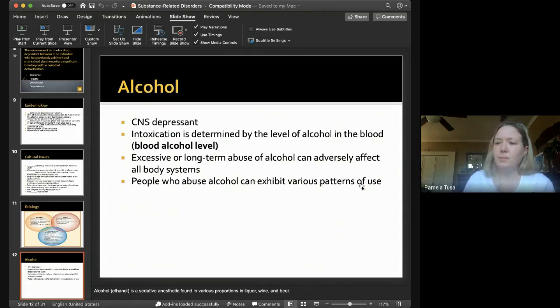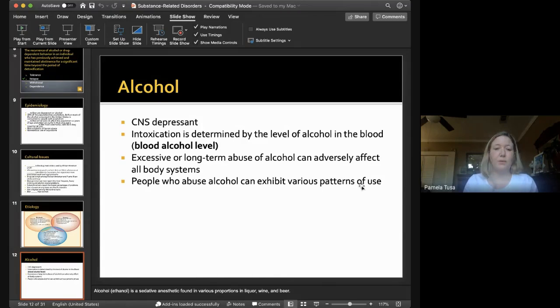So first, we're going to talk a little bit about alcohol, okay? I know some of this y'all are going to know, so I'm not going to go into too much, but I want to focus on a few things that I think are very important when you're taking care of someone in the hospital setting. So, of course, we know it's a sedative, anesthetic found in various proportions in liquor, wine, and beer. Okay, and it's always really important, I'm just going to say this now in case I forget to mention this, to note what type and how much your patient is drinking. Because, of course, 2 beers in comparison to 2/5 of liquor are a big difference. So something to think about.